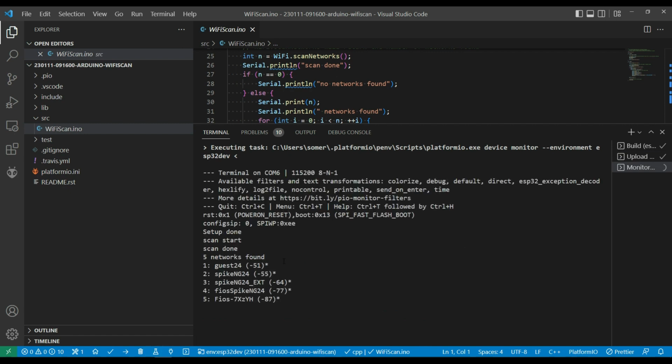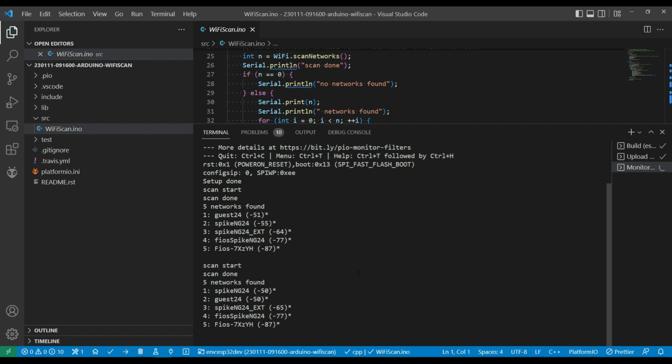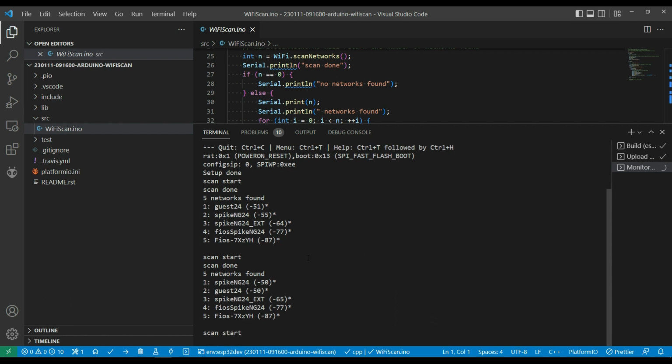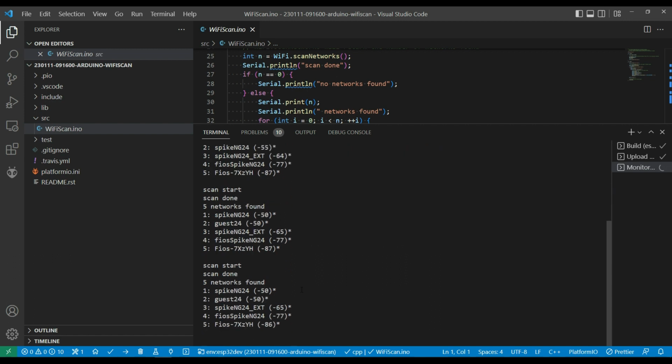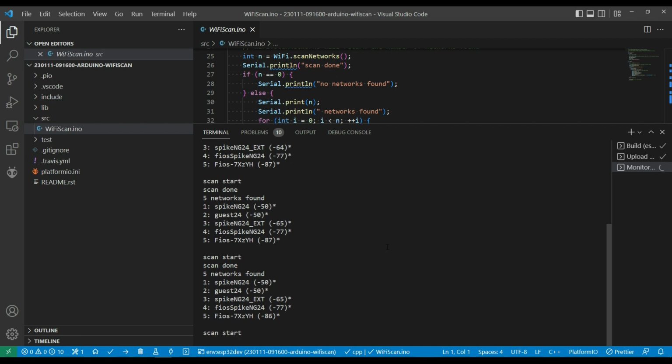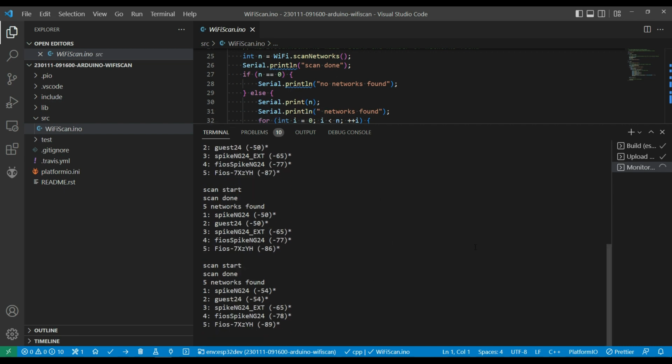So it's starting the scan and found all these Wi-Fi networks which are around my house here. Just to note, because it's an ESP32, it's only finding the 2.4 gig Wi-Fi networks, so it's a much shorter list than probably really is here. But it looks like that's working successfully, so that's another way of using the examples.